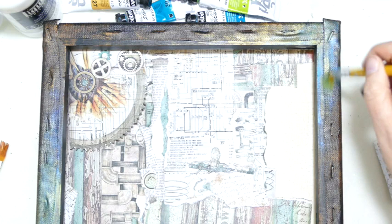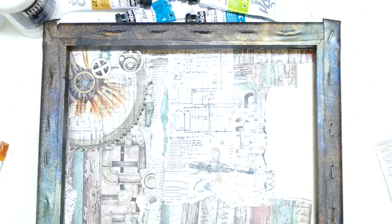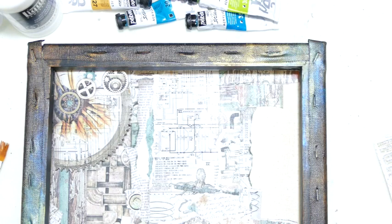Right. That's looking good. It's amazing the difference a bit of colour on that makes. Oh, so good. Right, but it's all become a bit shiny, so let's try the gesso, see if that's enough. It's a bit shiny, but it's alright. I'm just going to try getting the gesso on.